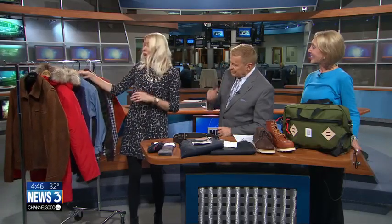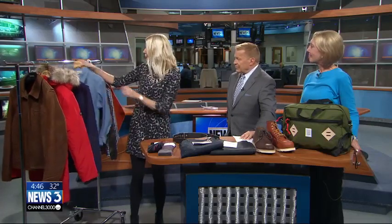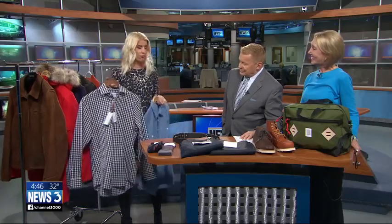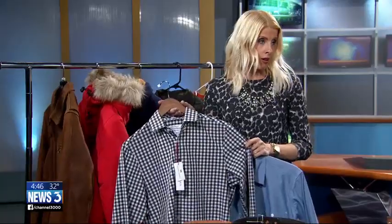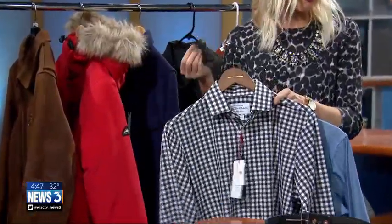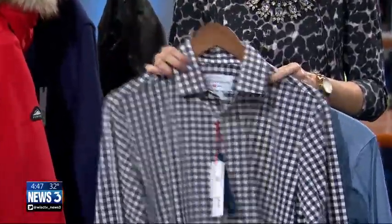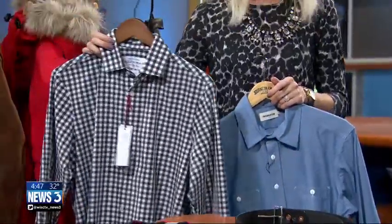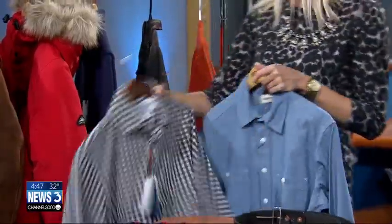Guys can also layer to look stylish but keep warm as well. Two great options for that: guys always love button-ups. This one is a super unique one from R. Westbrook — super low maintenance fabric, literally a wash and go. It looks like that stiff cotton broadcloth you'd have to iron, but nope, you just toss it in the dryer or hang dry it and it comes out perfect. It has a lot of great fits and patterns, and it's been selling really great in store.